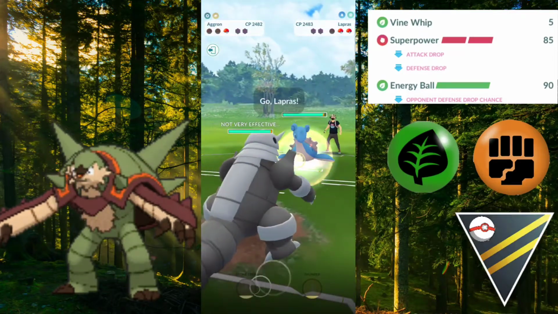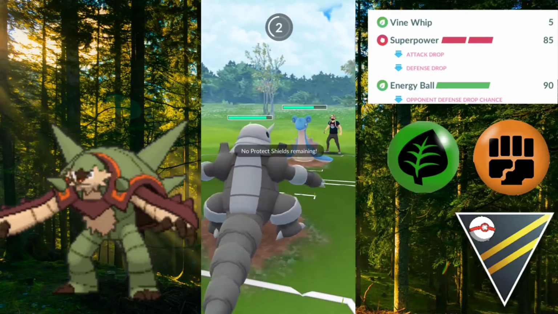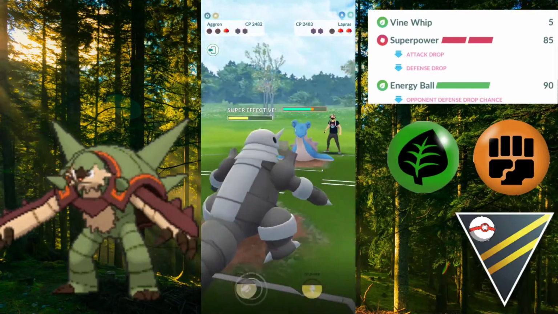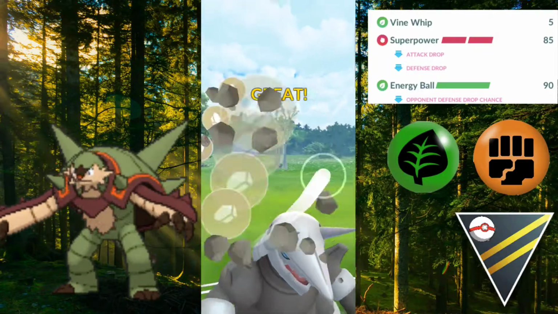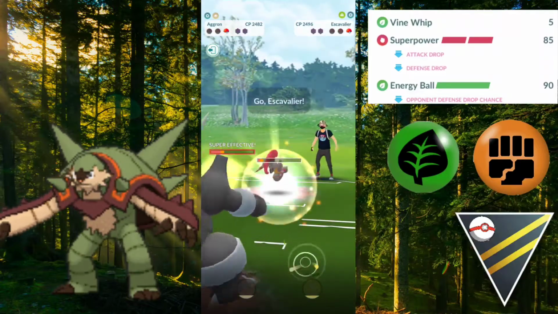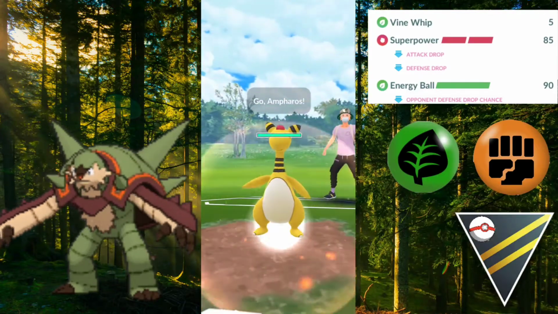We can farm down, or he swaps out, and this is rough. 2 Surfs is going to KO, but are we going to get to our Stone Edge before this Lapras gets the 2 Surfs? Let's see. We're already at 1. This does not KO. Let's see. Boom! Oh, let's get it. Farming down the Escav. Oh, I forgot about that one. That was beautiful. On to the next one here.